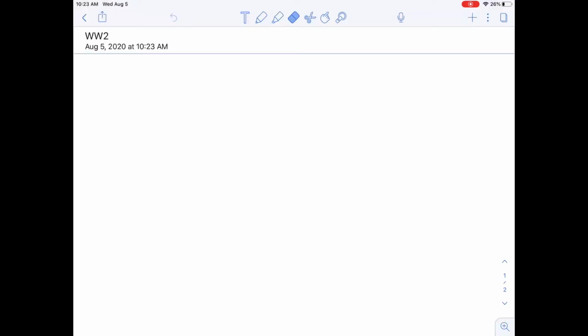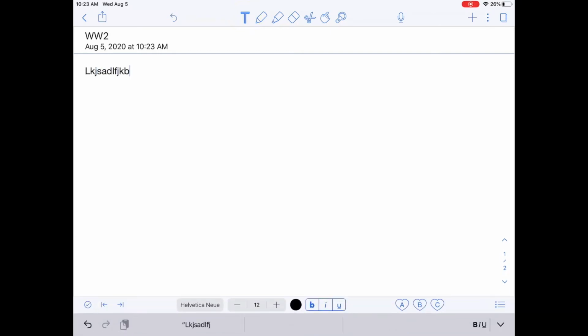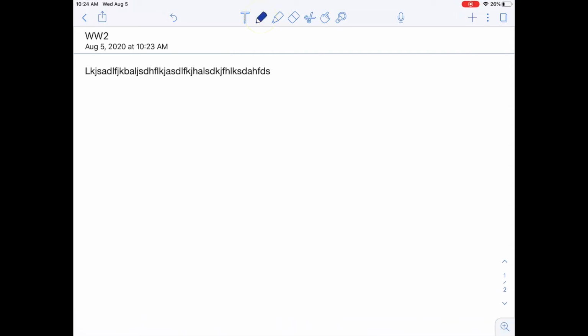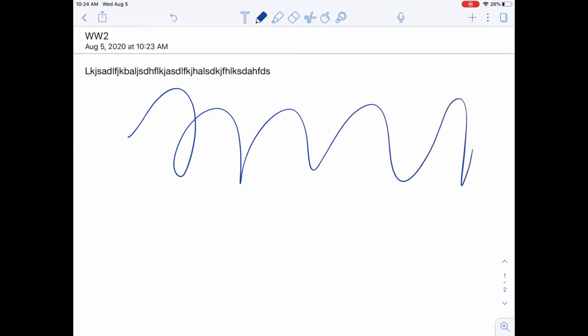So once I'm now in this, I can easily take notes. I can type notes. If I click on the text box and select the text box somewhere, I can use my iPad keyboard, and I can type whatever I need. Maybe I don't feel like typing. Maybe I want to write my notes instead. The second option in the top left-hand corner is to be able to turn this into a writing tool. So now I can take notes and write all over them. Maybe I want to highlight specific notes. I can take that highlighter option and drag that across any words that I want to save.